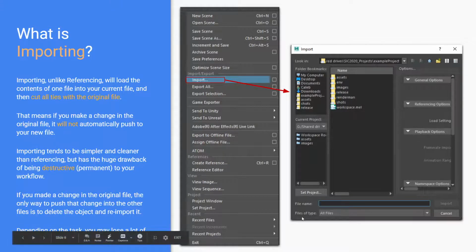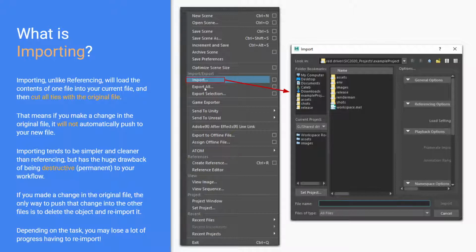The importing, though, isn't necessarily bad. Actually, importing is something you might use a lot. Generally, these are things that you don't really need to keep that referencing structure. In general, referencing is a little buggy and a little bit hard to manage. You have to be very careful with how you're cleaning it up and you're managing all your references.